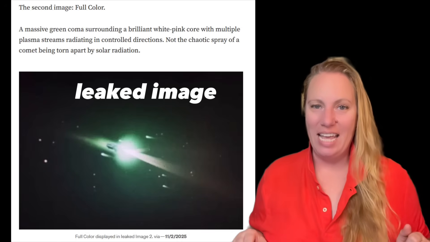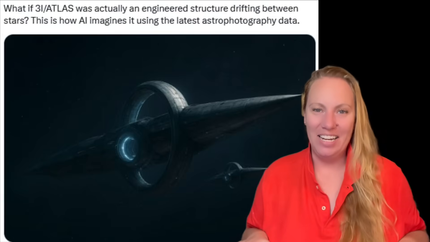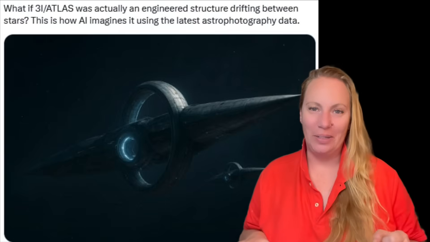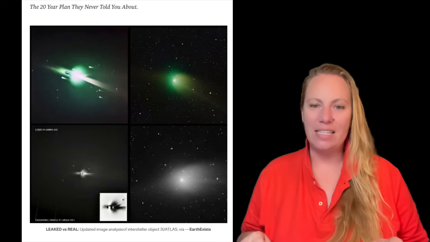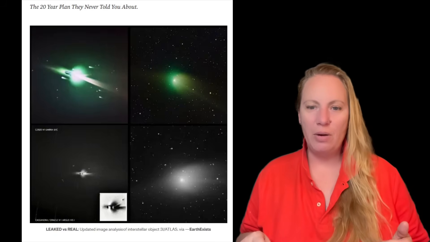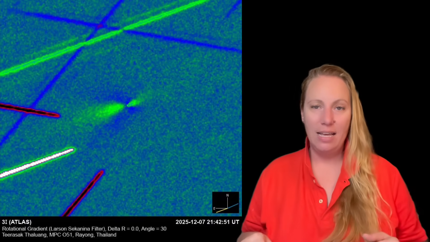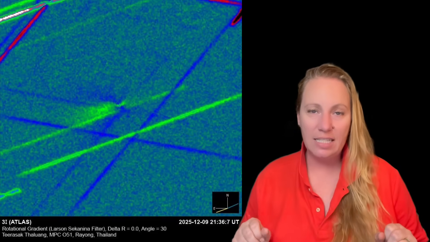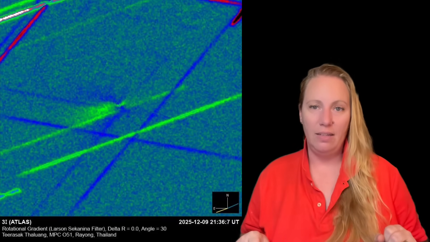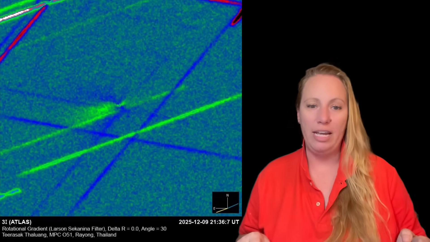I also want to show you what AI comes up with when you give AI all the current data. And that AI-created image definitely looks similar to what we see in these allegedly leaked images. So analysts now note that the emissions have a structured, multi-directional nature that strongly contrasts with natural cometary outgassing. We've even seen this on other images of hobby astronomers. We've discussed the jets in very detail. That's why some are suggesting an artificial control of observation.